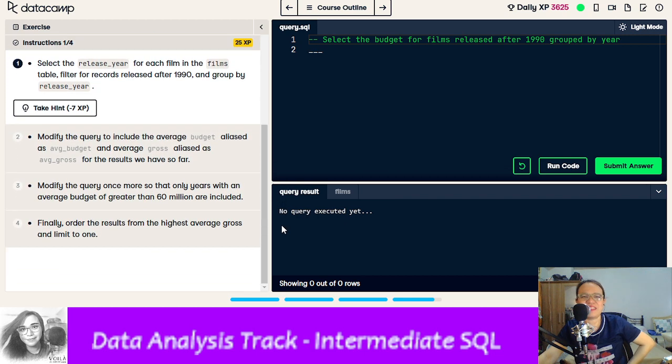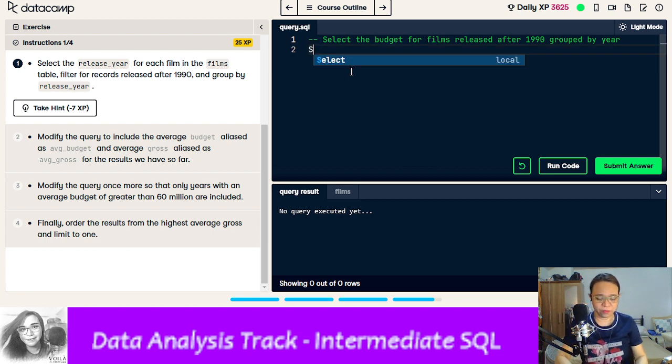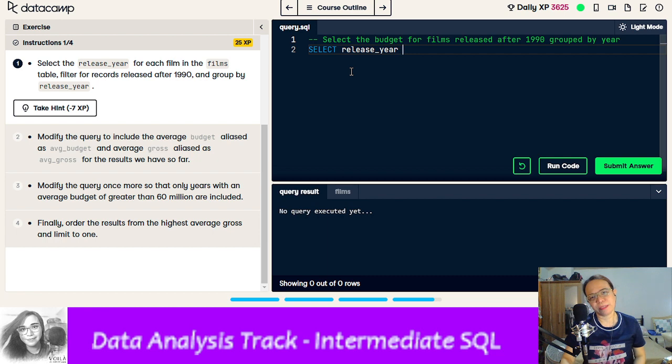For the instructions, select the release year for each film in the films table. Filter for records released after 1990 and group by release year. So select release year for each film in the films table.